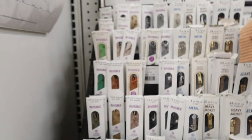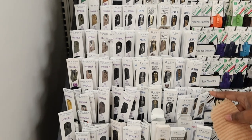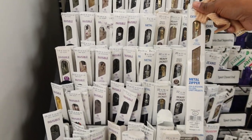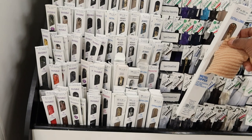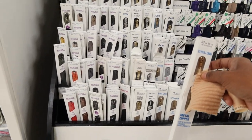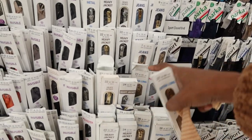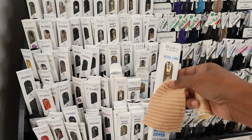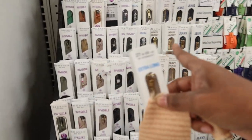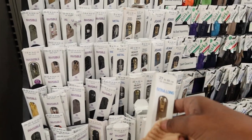So let's find one that somewhat matches. 24, 27. Here's a 27 inch. It doesn't match perfectly, but of course I learned with this jacket that I'm wearing now that it doesn't have to. So let's see here. I don't see any other longer lengths. 27 extra long. I guess this will be the one I'll go ahead and get because I don't see anything else. I see 24, 20. Okay, I will go ahead and get this.